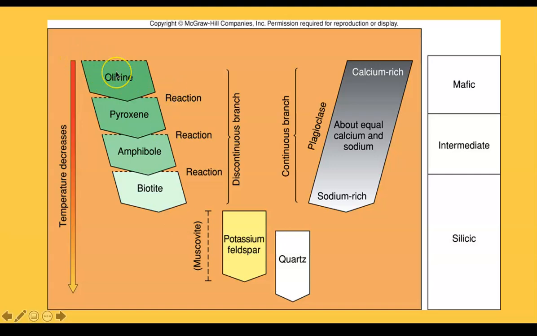Okay, so let's go back. Remember, this is a pool of elements, right? What's in olivine? Yeah, I don't remember either. But we can almost be guaranteed that there's some silicon, some oxygen, some aluminum or some iron in there, right? So whatever it needs to form olivine, it's going to pluck those ingredients out of the mixture and lock them up into those crystals. Can't use them anymore. You've grown olivine out of it.